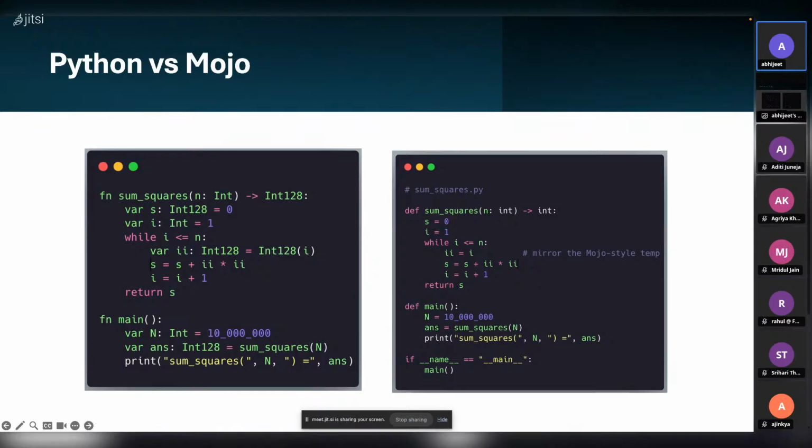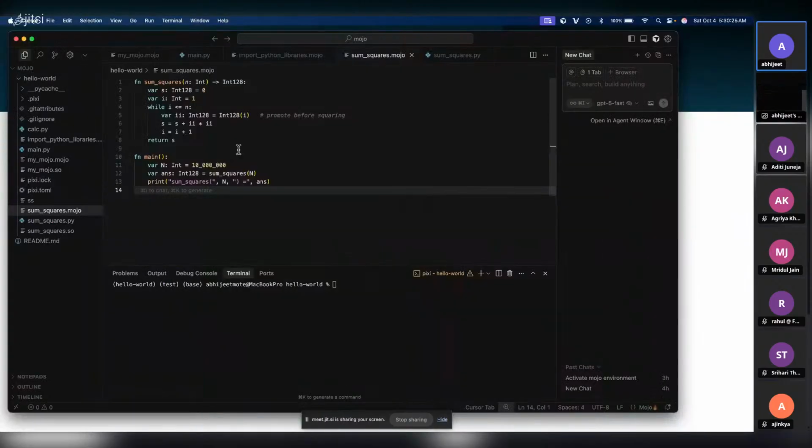This is a toy example which I built, but the idea scales. Imagine pre-processing a large dataset or writing custom kernels for ML models. You can do this in Mojo without leaving the Python ecosystem. So the point here is almost identical syntax, but compiled and much faster. Translation is one part, but scientists also care about reproducibility. So I'll show you some syntax and the performance gain here.